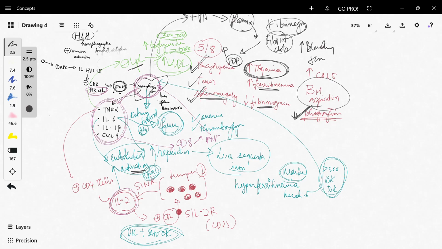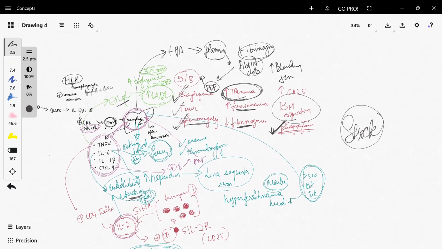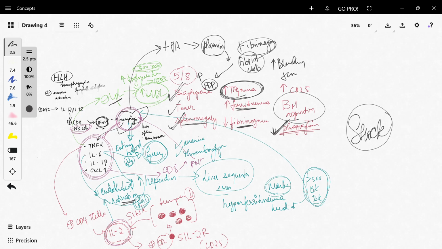So this is the basis and the pathogenesis of HLH. Usually this happens obviously with an ICU level of care. The patient obviously wouldn't be hemodynamically stable enough to be on the floors. If you ever come across a patient with HLH, like if you're seeing it in heme, it's probably going to be a consult from the ICU to see this patient, because the patient is in shock at this point, and the mortality is pretty high.